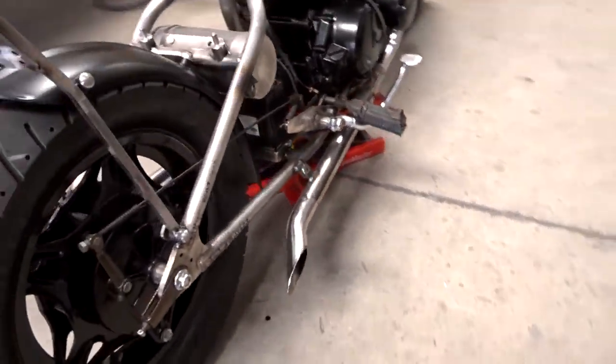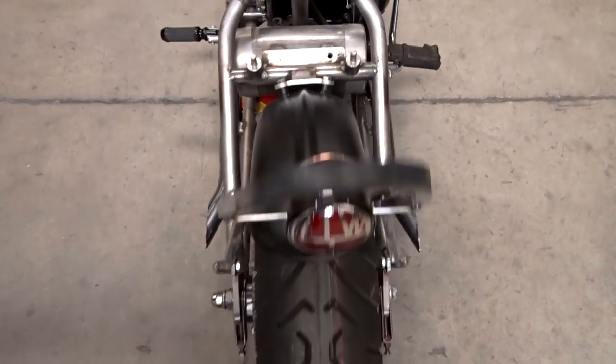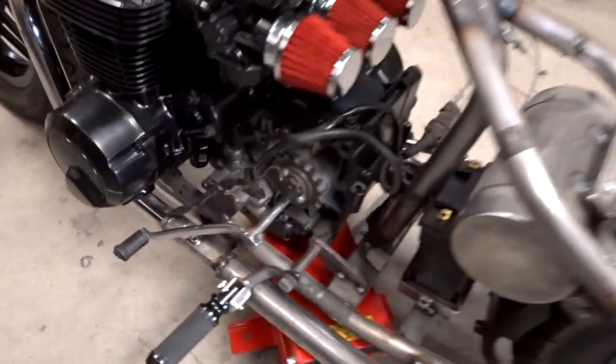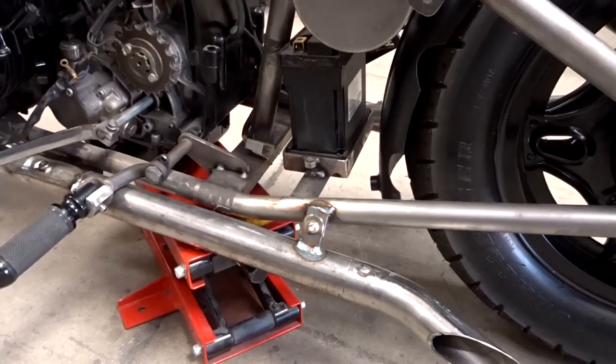And then we got the other side done now. There it is from the back. See it from the top, and then you just got the same thing on this side. I think it's pretty freaking sweet. So let me know what you guys think about the system in the comments below.